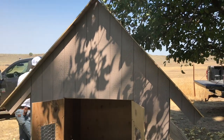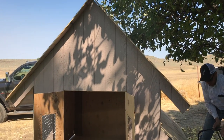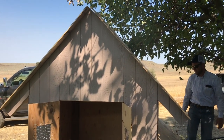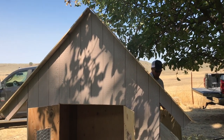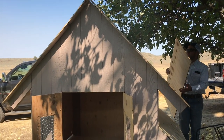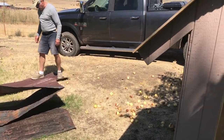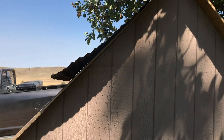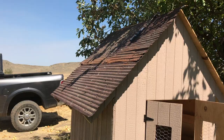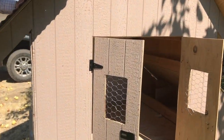We got our roof done. It's a little out of square because we built this coop on uneven ground — we're not supposed to tell people our mistakes! We got it tacked up and the sheet metal roof hides any imperfections. We found this old tin up at the ranch, flipped it sideways, nailed it up, and got a little overhang. We got half the roof done and I'm busy painting the inside.